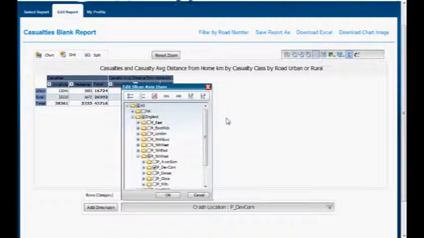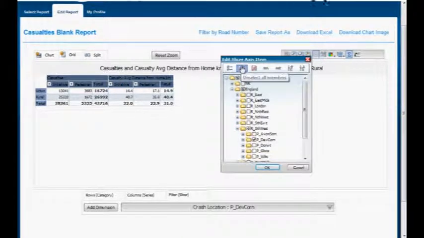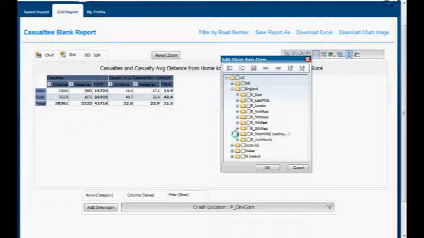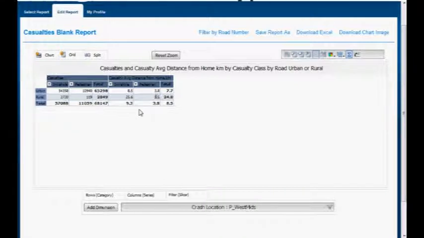So what I'm going to do is use this very useful unselect all to clear my existing selection. And instead of Devon and Cornwall Police, I'm going to choose the West Midlands Police Force area. So we're looking at a busy urban area right in the middle of the country with a lot of trunk roads running through it. And when I select that, you can see the difference. Urban pedestrians in the West Midlands Force area are likely to be much closer to home than is the national average, and far, far closer to home than your typical pedestrian in Devon and Cornwall. This makes a very big difference if you were targeting an intervention based on that group.